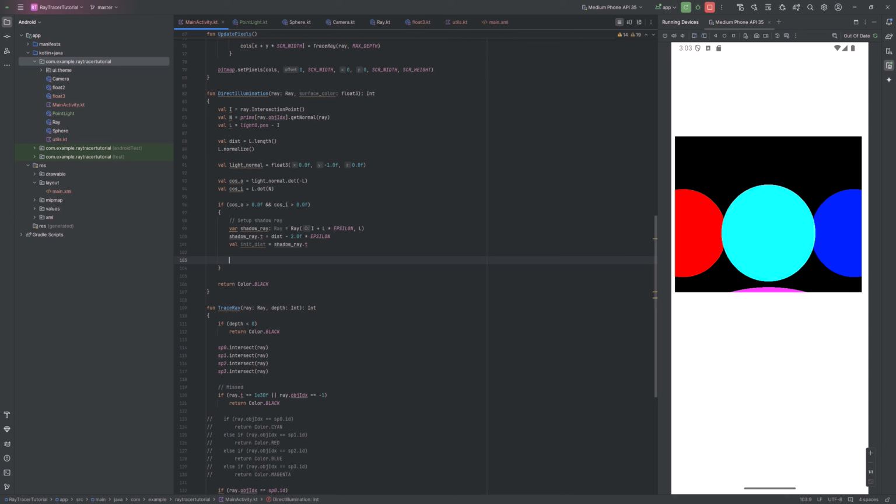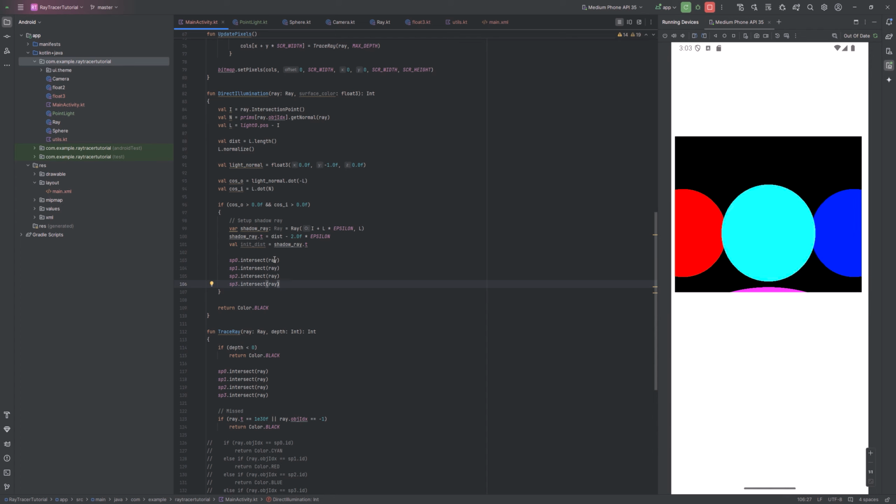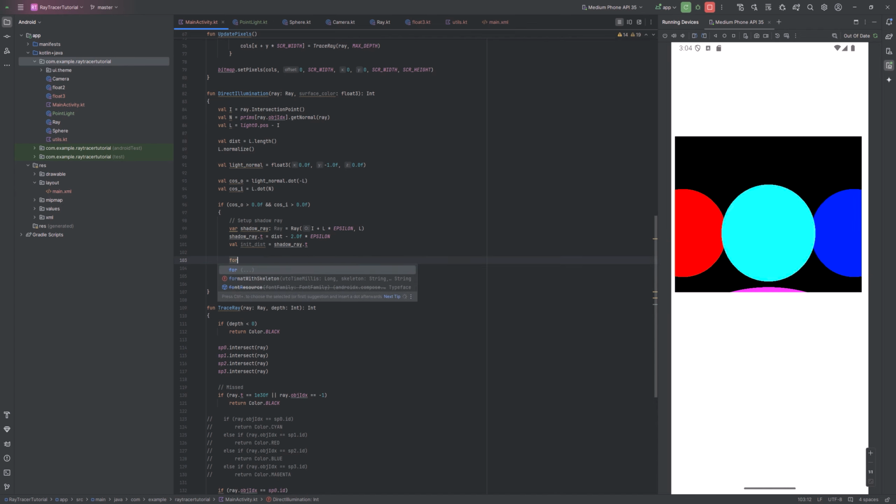And now I can actually check whether I'm hitting something. So I do have to intersect everything again. So I'll take all of these, and obviously now I'm going to have the shadow ray. And for every single one of these, let's be smart and just do it now.